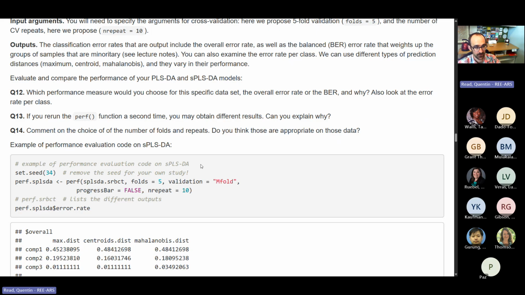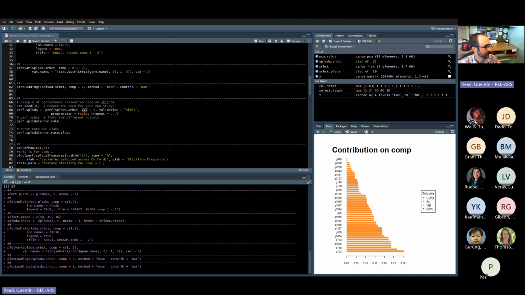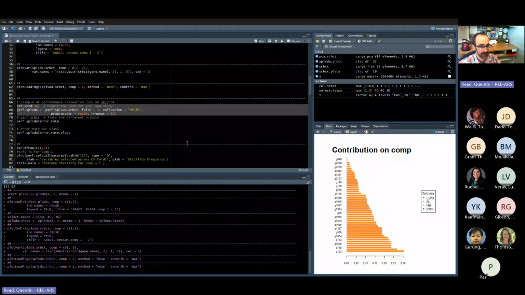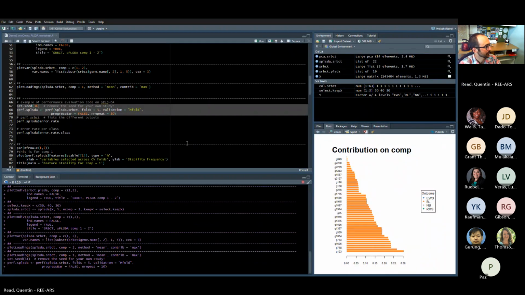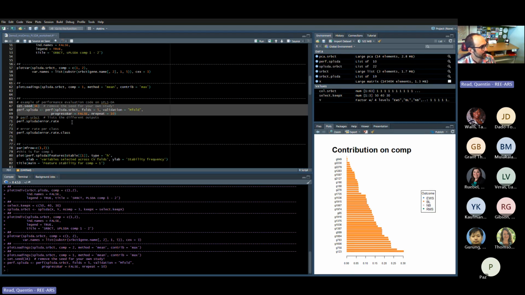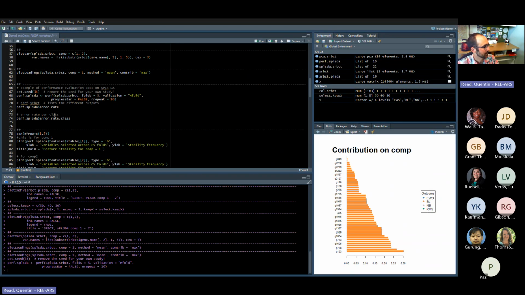That's a pretty reasonable number of folds and repetitions. So I'm going to run this line where I set the random seed and then do the cross-validation. It takes a few seconds because it's fitting everything 50 times. There we go.